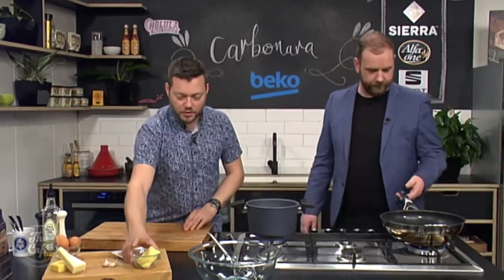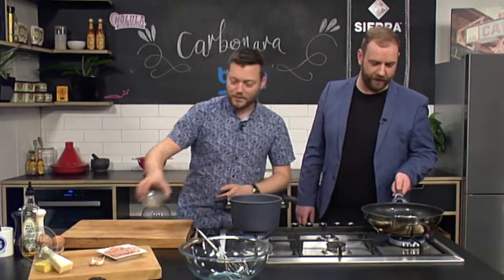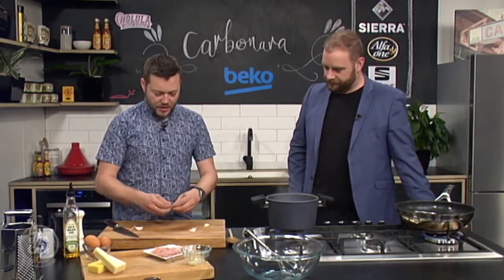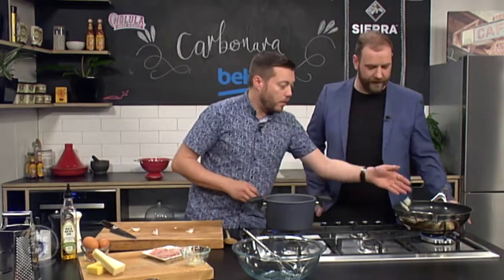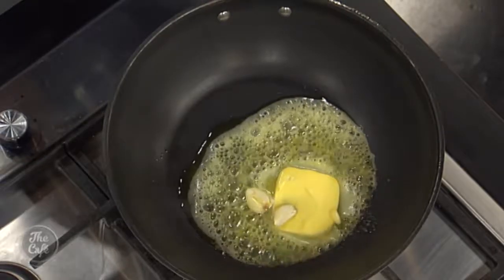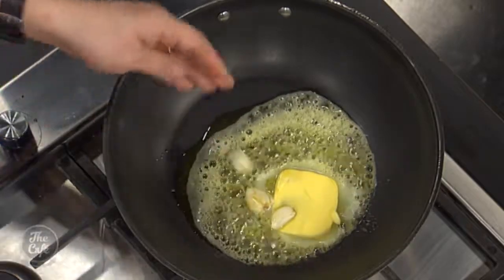Right, so next we're going to start making our sauce — a little bit of butter. There's not many ingredients so we're going to use a good amount of them. I've got three cloves of garlic, I'm just going to smash them. You can take the peel off but I'm going to leave it in big chunks. Pop that into the butter because we're going to flavour it — essentially making a garlic butter as the base.